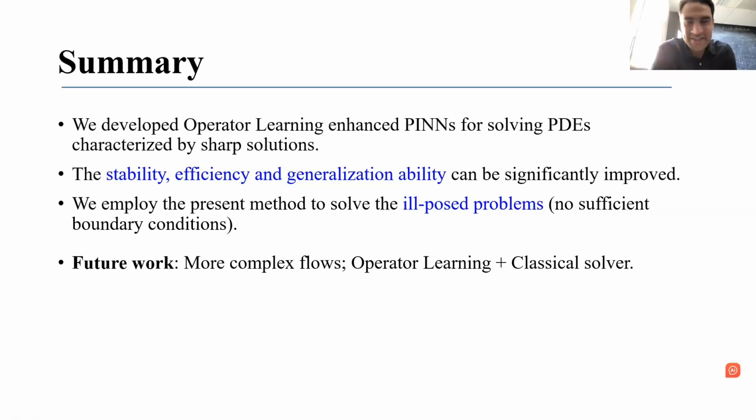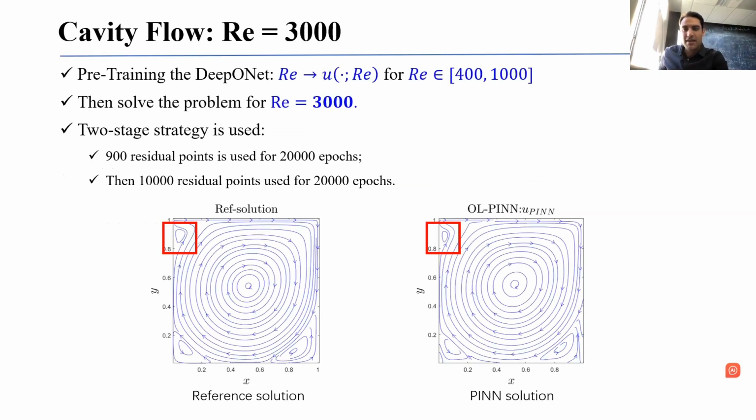It's very good seeing you, Zhiping. That's a very nice presentation. A very quick question: for the last problem that you showed, have you tried what is the maximum Reynolds number that you can extrapolate to? Good question. Actually, I tried a Reynolds number equal to 5,000. For 5,000, we can learn the new vortex here, but it is a smaller vortex, and we cannot learn the fourth vortex. Also the relative error gets bigger and bigger. Okay, that's interesting that you can go all the way to 5,000. That's great, thanks.